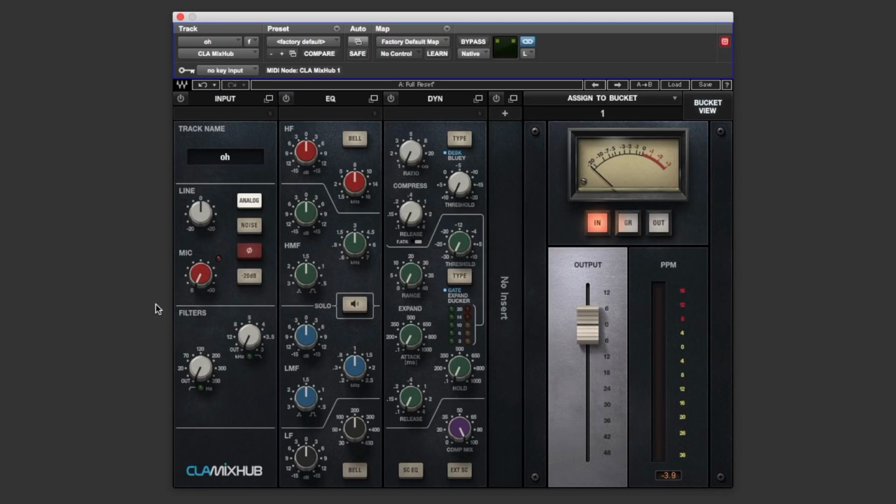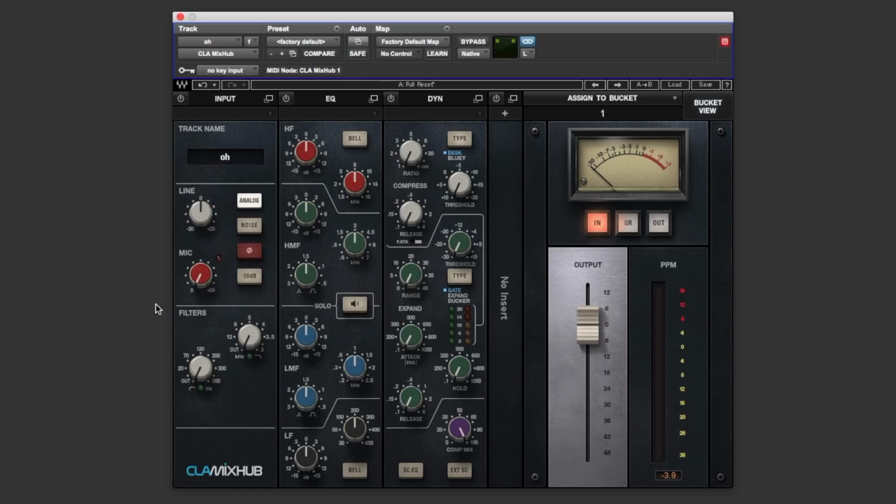Now, let's just be real here. There are countless SSL console plugins out there. What makes this different? Well, this is one of only a few plugins that I feel has truly captured the essence of mixing on a large format console, especially in, let's say, today's digital audio workflows in which we use something like, let's say, Pro Tools as a tape or playback machine with the console driving the mix.